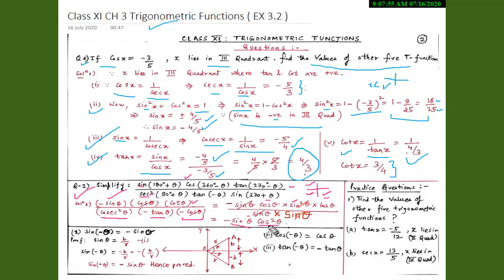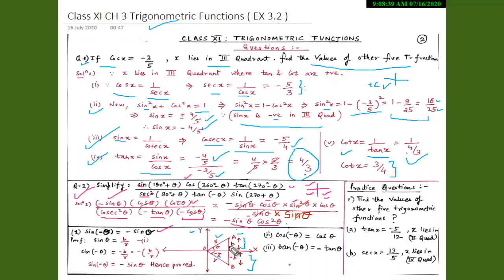And now we will see the proof of sine of minus theta, which is equal to minus sine theta. Here I have made two axes, the x and y axis. In the first quadrant, let there be a point A, at a distance of B from the x axis, making an angle theta, and the distance OA is R. This is a positive angle. Now we will take another point B in the fourth quadrant. The distance from the x-axis to this point is minus B, and it makes an angle minus theta in the clockwise direction. The distance OB is R.